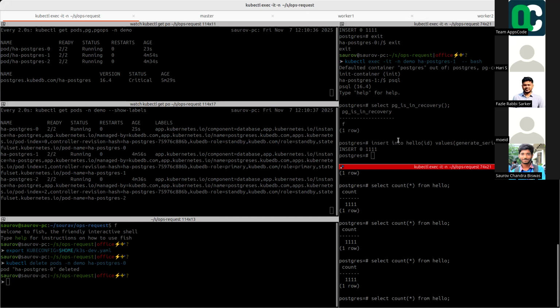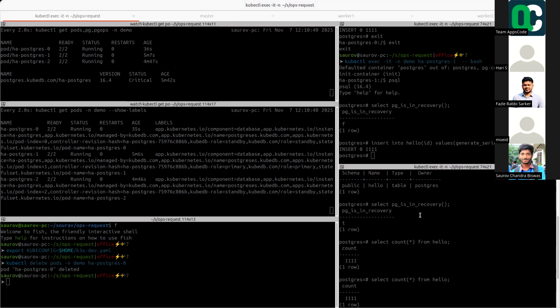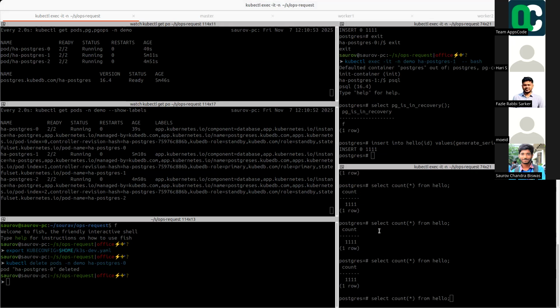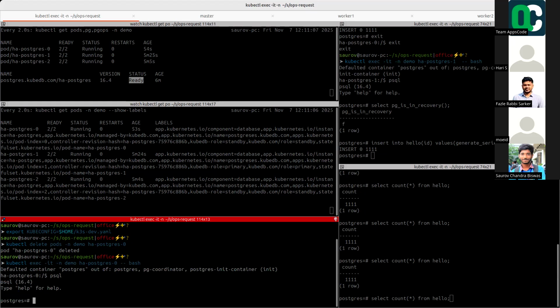Did I insert it? Yeah, okay, the state is critical, I think. Okay, the state is ready again. So let me exit into the other pod also.